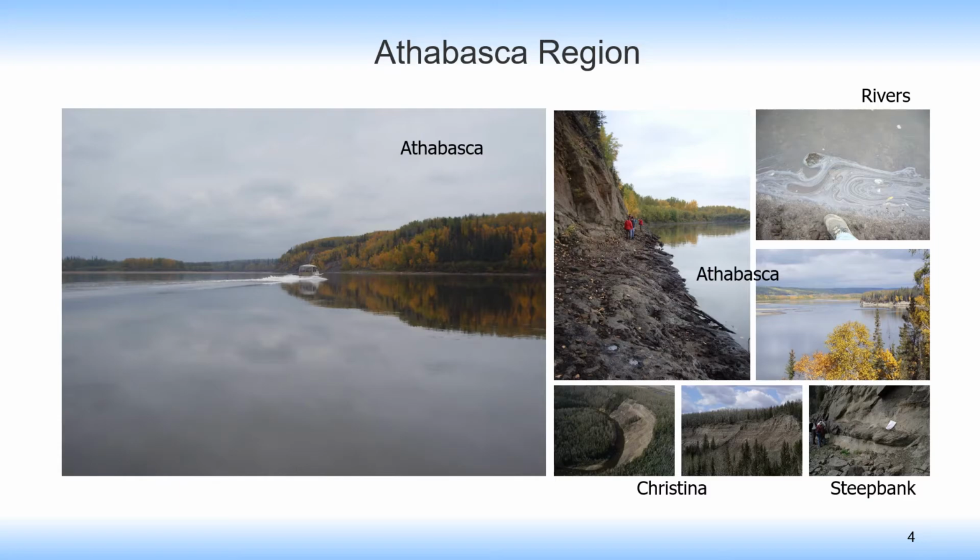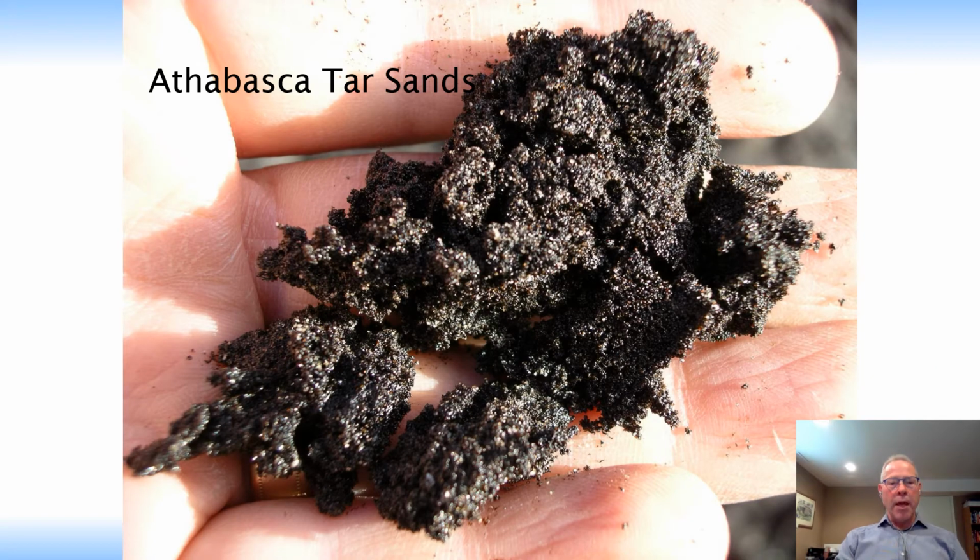So I'm not showing you a map of the area. You can look that up if you like. So this is what the oil sands look like. We traditionally called it tar sands, and then some geochemists explained to us that it's actually the bitumen has a lot of different characteristics. It can be used for everything from jet fuel, diesel, gasoline. So there are a lot of different components in it. So it's not truly tar, but that's what we used to call it when I started working with this in the 90s.